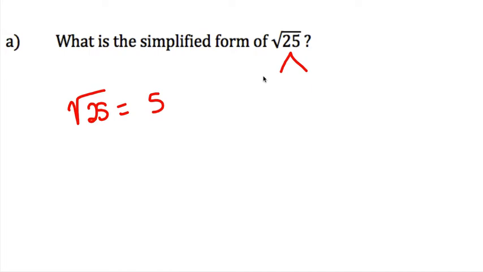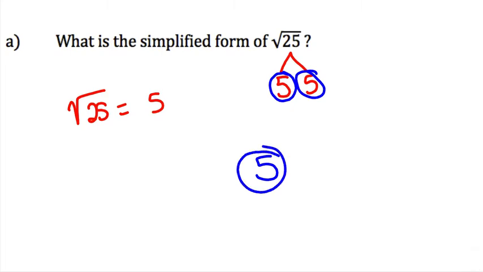So what we do is we take this number and we want to find two numbers that will multiply to give us that. There's a bunch of different ways that you can do these. They may not all be the same, but your final answer will still be the same. 25 only has two numbers. 25 is 5 times 5. So, going backwards from what we just did in that last example, if we have a pair of numbers, so we have a 5 and a 5, any pair that you have comes out as one single number. So our final answer here would be 5, which we already know. We did that right there.